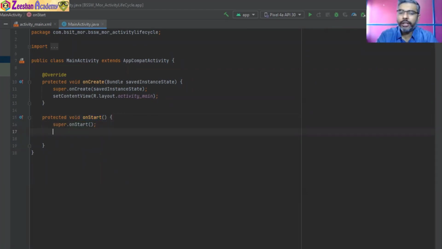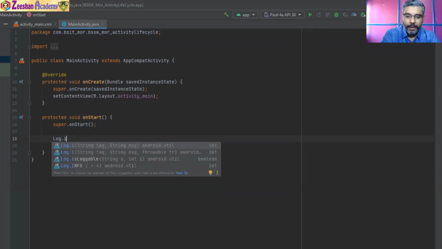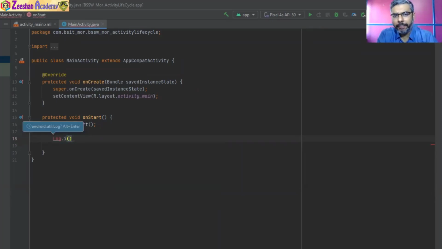So once this is done, there are two ways we generate the log in Android. First is Log, with a capital L, like Log.i. This is similar to a print statement. If you are doing C++, we use cout, in C language printf, and in Python we use a print statement. Similarly, in Android Studio, we use a log statement. Within log, there are basically two things that we provide. First, the state, in other words, the log name.